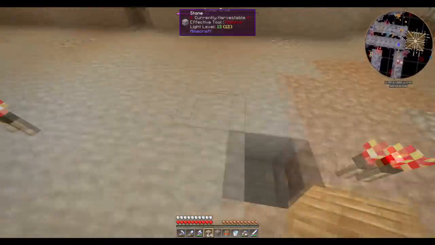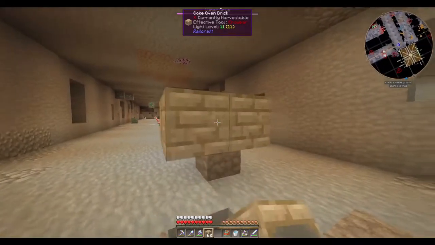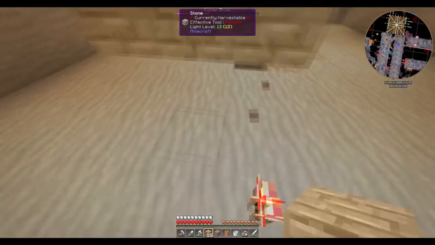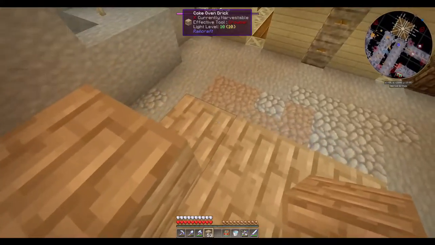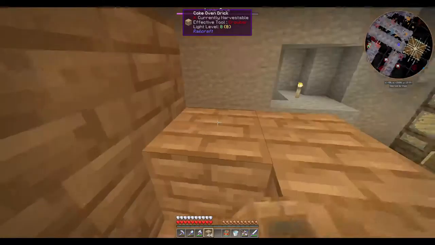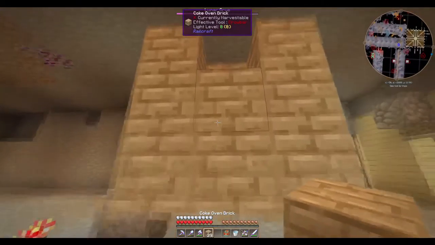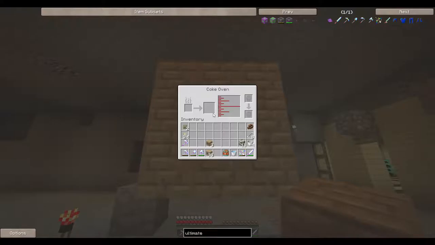Ah, crap, I need one more block just to raise this up. So what you got to do is you got to set up these guys. 3x3 on the bottom. Give me back my sand and my dirt. Thank you. And then up on the top, basically go around the middle. There, there. Nope, not there. And then lastly, we place one right there. Now we got ourselves a coke oven brick, or a coke oven.